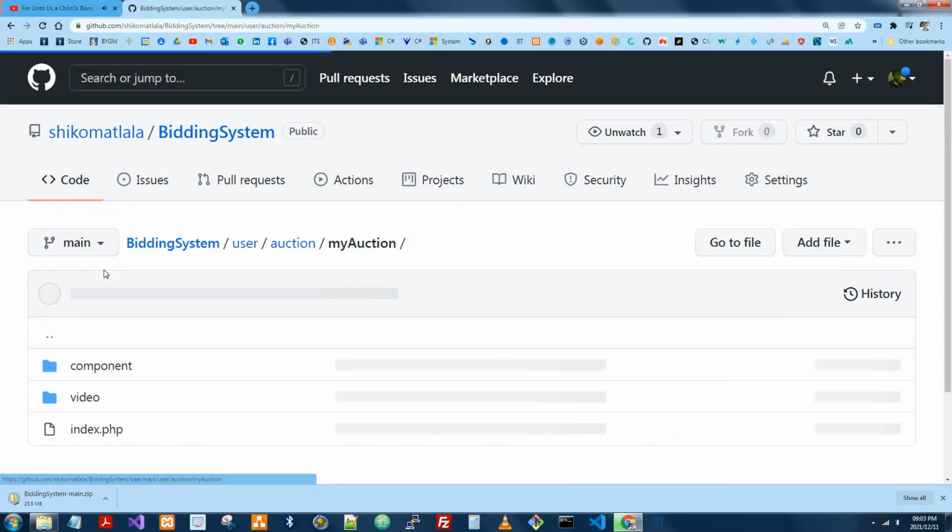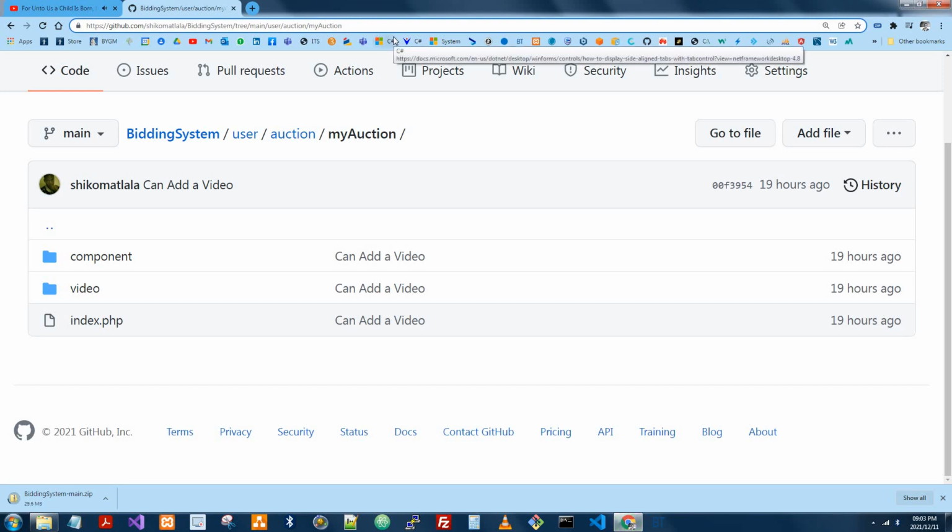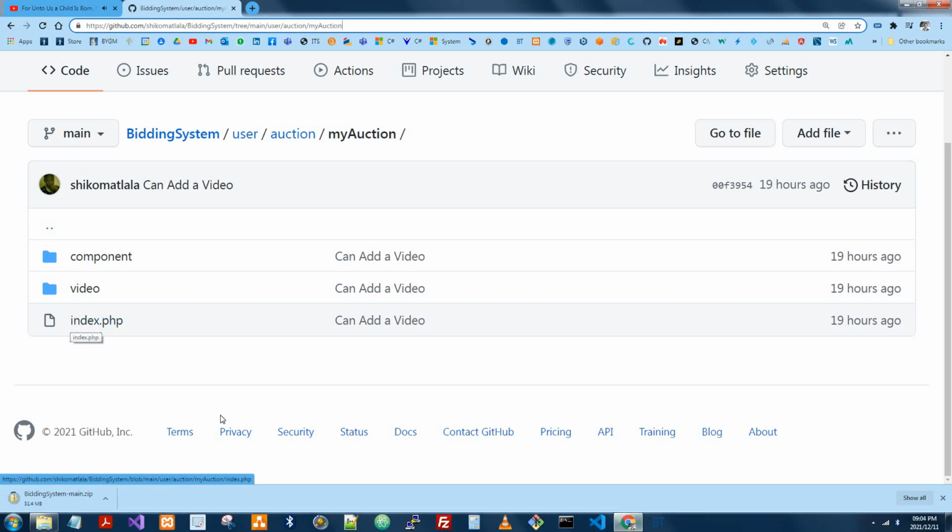My auction. Each and every single page is index. And I'll show you where it gets interesting. Look here, for example, in the GitHub bidding system tree main user. Under user is my auction, and as we can see, there's nothing there, not .php or .html. That's where the index becomes important, because when it reads this index, it's able to show an empty page. We're inside the index, but it doesn't show anything. I'll make an example anyway.